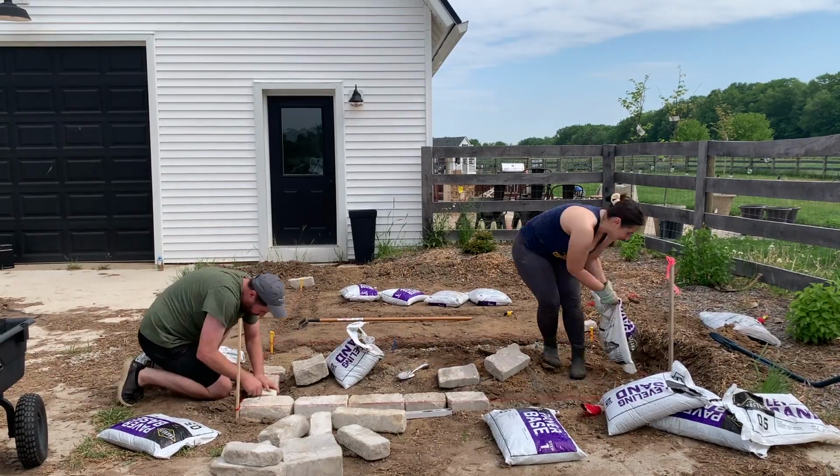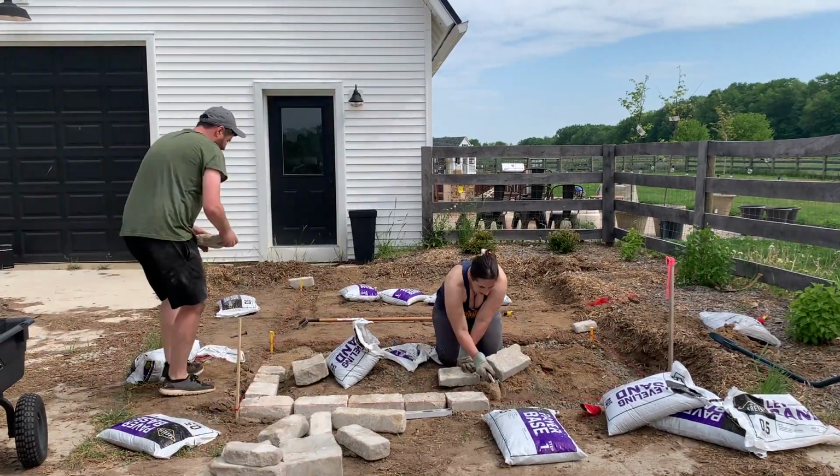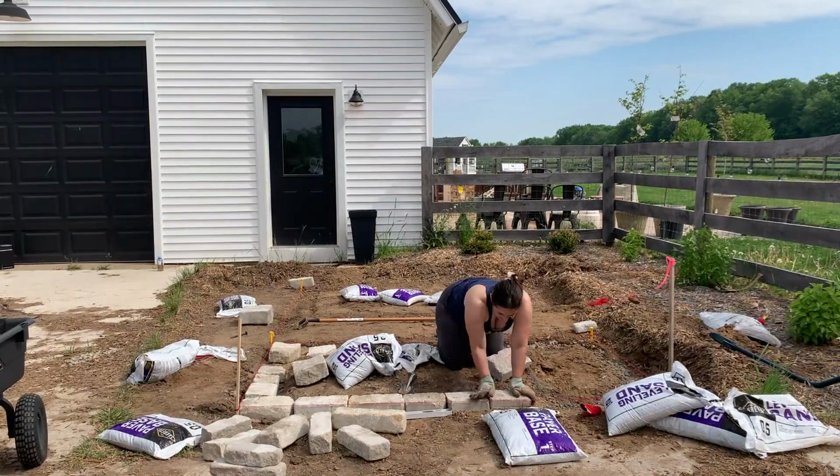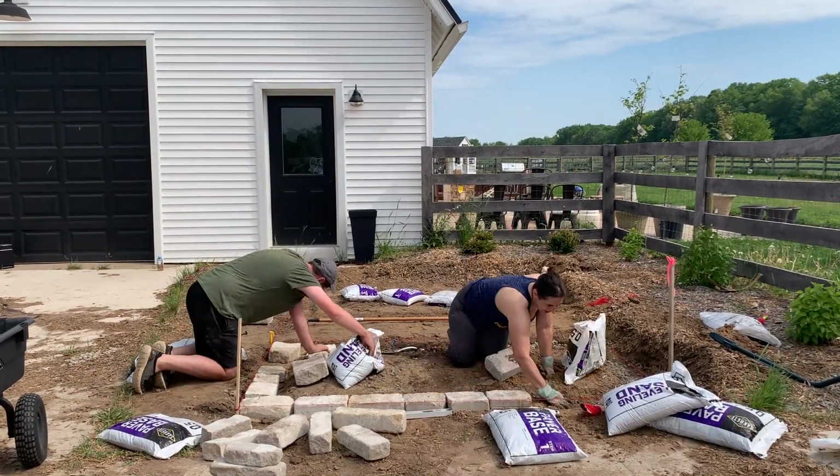If I were to do this again, I would probably pick different stone. In fact, there is stone at Lowe's that has a similar look, but it's all uniform in size. It would have been much easier to work with.